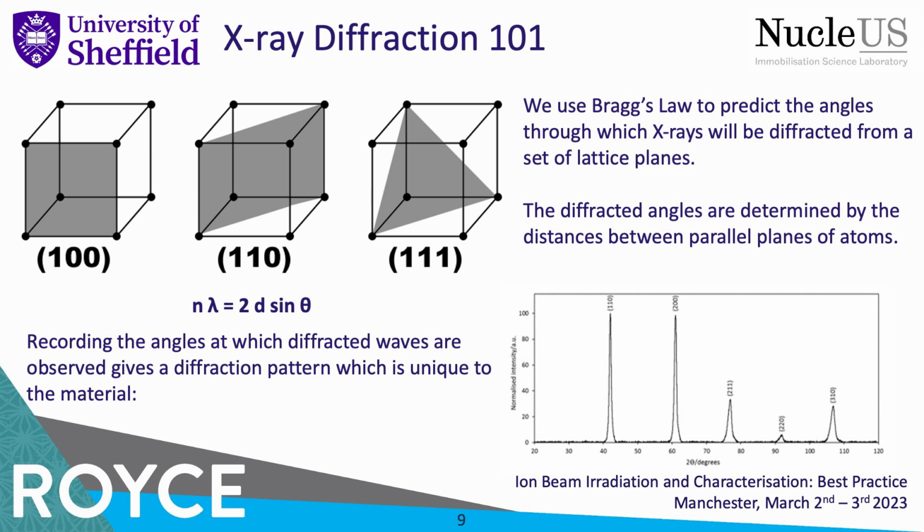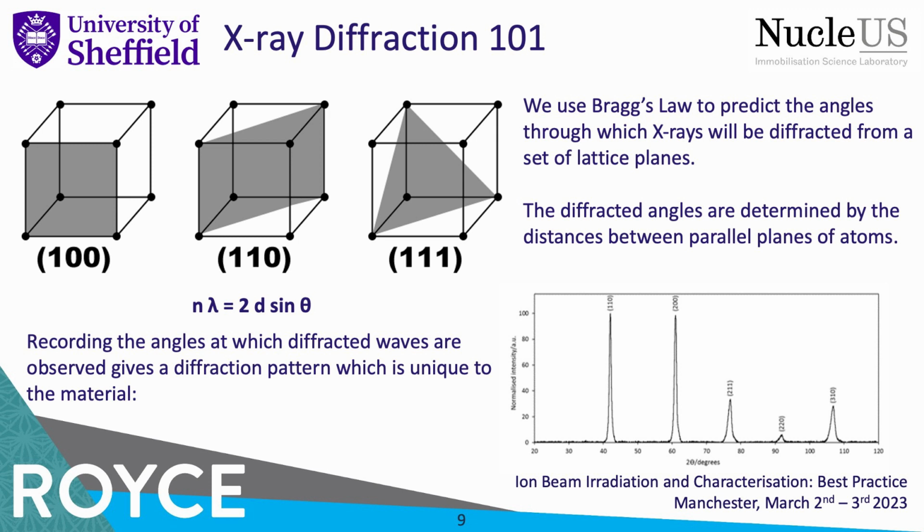So, as a consequence, we're able to use Bragg's law to predict which set of interatomic lattice planes are going to diffract, so interfere constructively, resulting in a diffraction pattern. Basically, we can measure the different angles at which constructive interference occurs, so this theta. And everywhere where constructive interference occurs, we get a peak, because that's where our X-rays have constructively interfered, so diffraction has occurred. And these peaks then correspond to different crystal planes within our lattice.